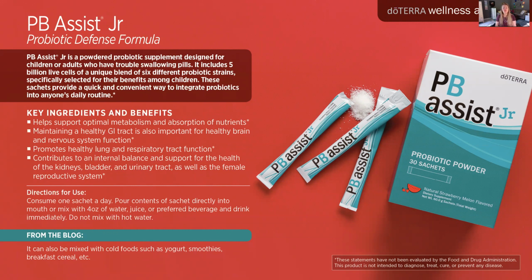Now, PB Assist Junior is a fabulous, fabulous supplement. It has the same concept. It has the double encapsulation, but it's in the micro form in this powder that is a strawberry melon flavor. They literally taste like pixie sticks. They are sugar-free. It's with, I think, erythritol, but it's an alcohol-derived sweetener, sorry.